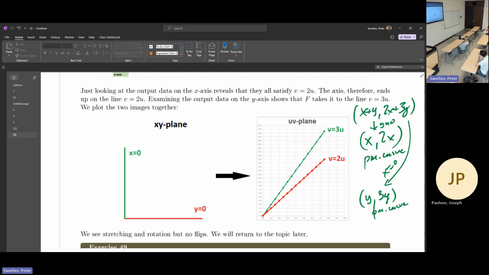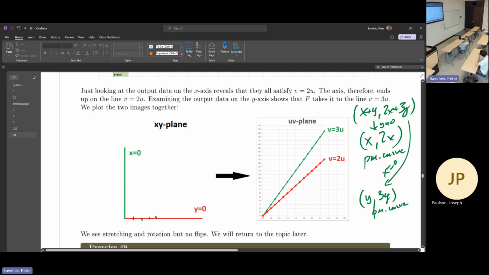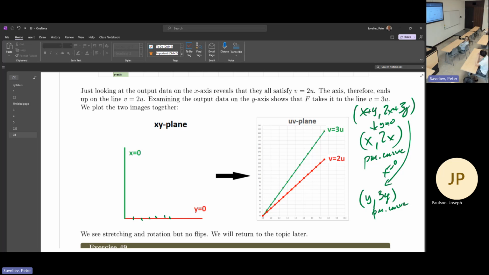As you can see elsewhere, there is some kind of rotation as well as possibly stretching and shrinking. And definitely stretching and shrinking is visible if you look at those dots. The dots actually come from here, so they were 1 unit at a time, and then they end up on the x-axis on the UV plane. They end up stretched out somewhat. Okay, so there is a rotation, there is stretching, there is a rotation of at least the axes, but there is no flip.